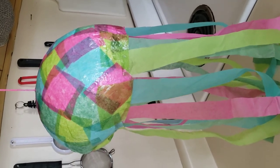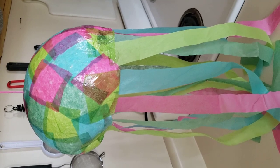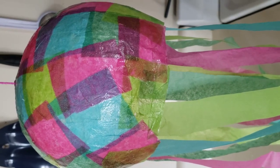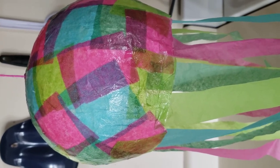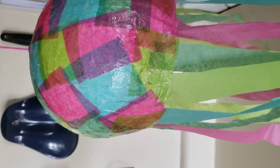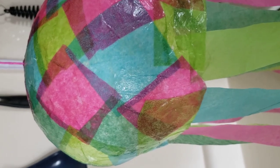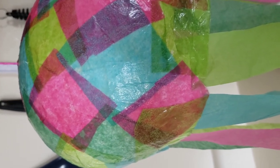And the tea light, I am just simply going to turn it on and tape it underneath at the top. And hang it up, and when the battery dies out, just remove it, put a new battery in, and tape it back up again. If you've got a better suggestion on how to apply the tea light, share it in the comments below. I'm going to wait until it's dark, then turn both of my lanterns on for you and show you how they look in the dark.